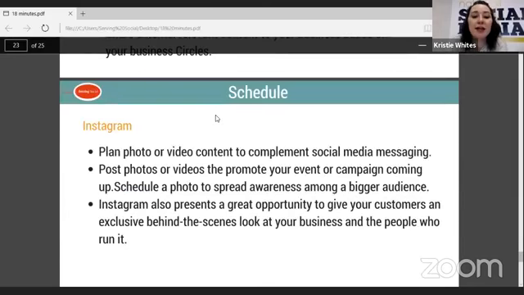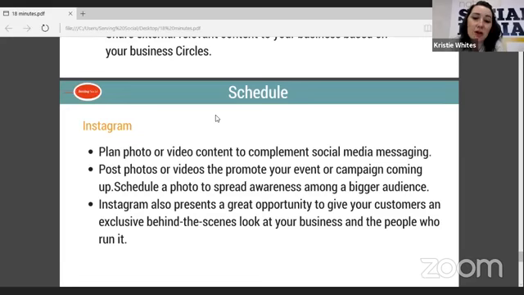For Instagram, plan photo or video content to complement your social media messaging. Video content on Instagram right now is 60 seconds for posting, and that's it. Instagram just launched IGTV, so you're going to have the option to share more through that area of the network. It's relatively new. I haven't included it here, but I'll be coming out with more information on it soon. So go read some blogs and get updated on it. Until then, 60-second video postings and great quality photos.